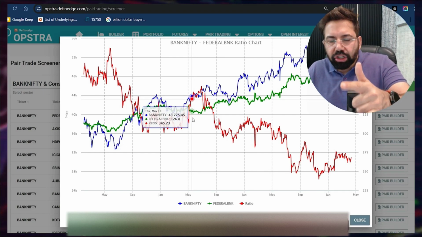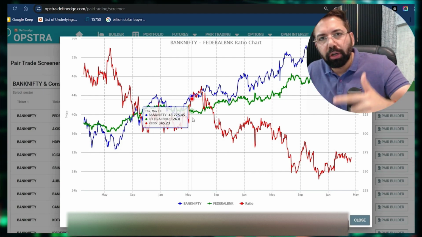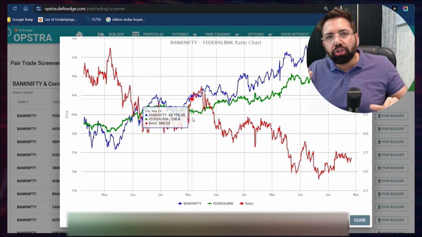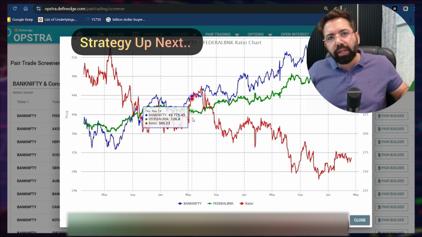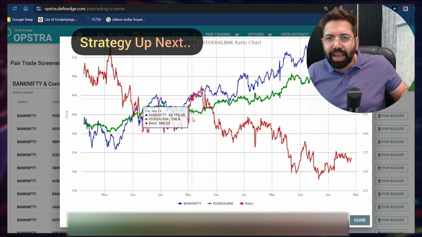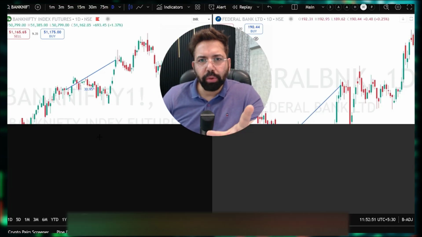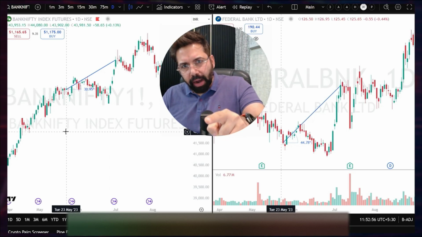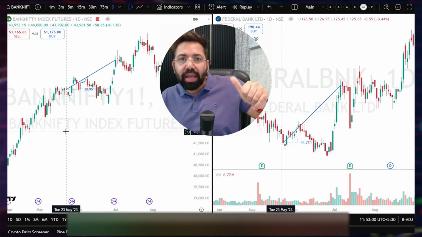So here it tells us that the green line, which is Federal, is below. So Federal needs to be long and Bank Nifty needs to be short. We have to long and short so that we hedge our risk completely. So now let's go to these dates and see how this performs. So here we are, approximately the same date, around the 15th, 20th of May, roughly. What do we see? I've already marked it. You can see the same date. What we see on the chart is that it was telling us that Federal Bank is going to go more bullish.